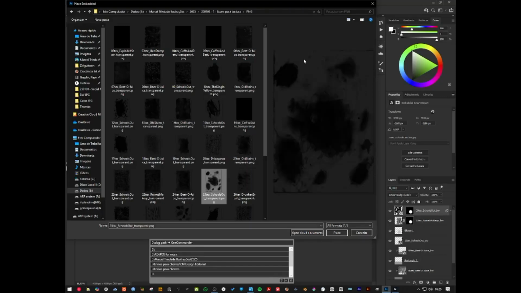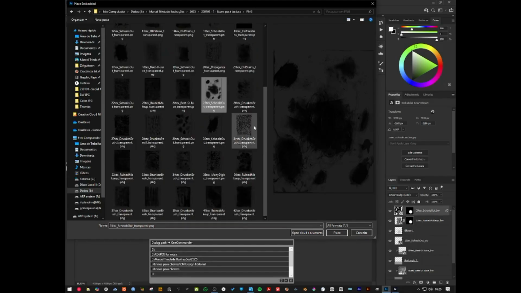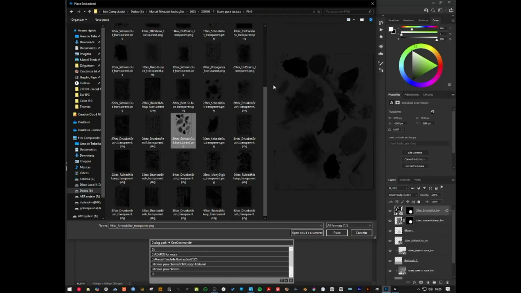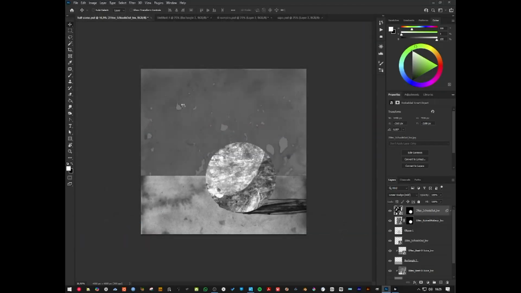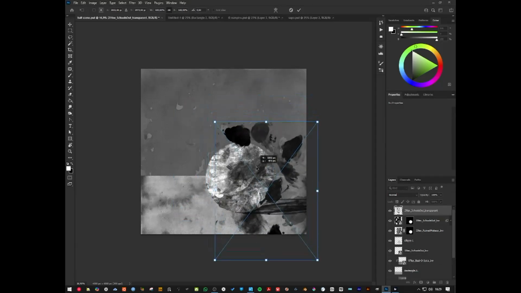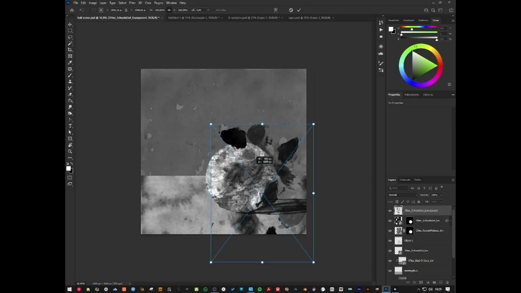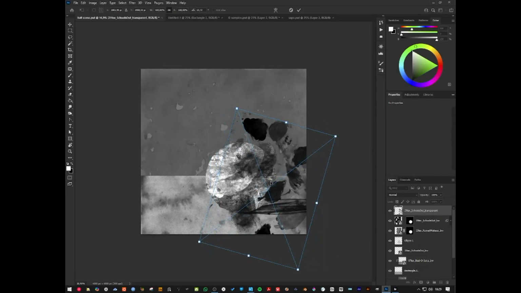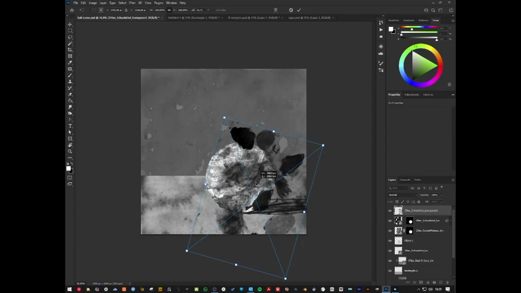I think it was this one. So no, it was not. Where is it? Oh, it's this one. Okay, so I want this specifically, and this image I brought to Photoshop right now. It just has the pixels that are black, so all the other pixels are transparent. So it is a good choice for it.